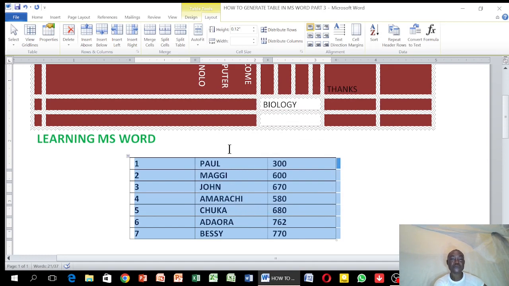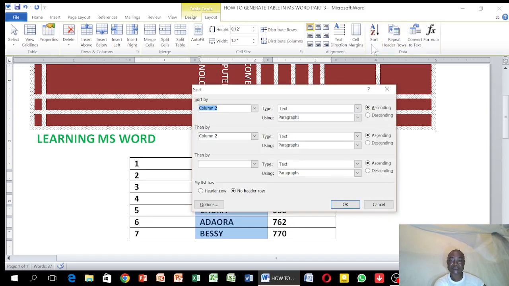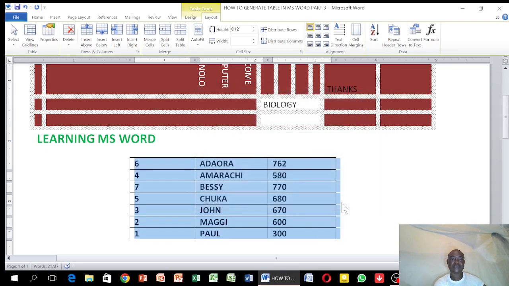But I want to sort only this text. Is it possible to sort only the text? Yes, it is very possible. You can sort text only, set the text only in alphabetical order, including each figure in alphabetical order. And that is how to rearrange your table, manipulating data on the table.